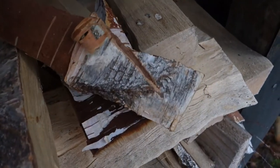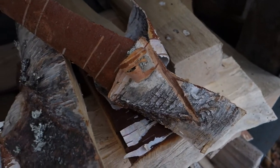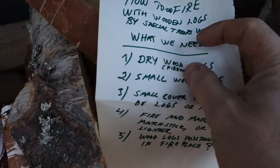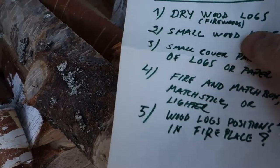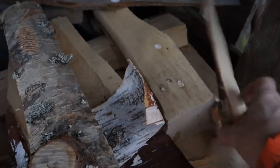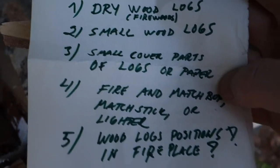This is excellent. Then, there was this first thing that I take my paper, where I wrote down that we need to find dry wood logs. Here we have these. These are excellent. And then small wood logs. There are also these small parts, especially in this area. This is good. And then small cover parts of wood logs, or paper.